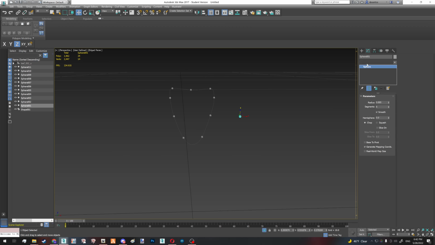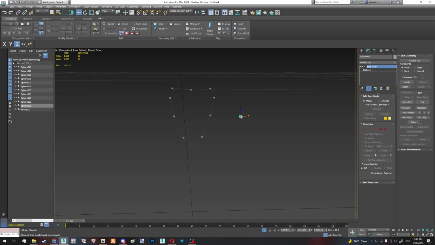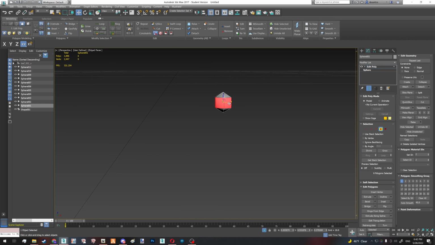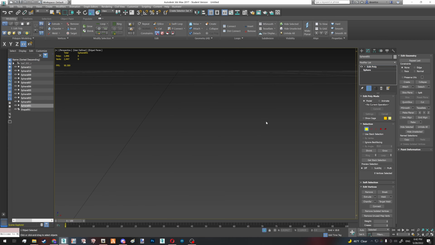Let's add edit poly modifier. And because it's instance, see what we can do. We can do some basic modeling. For example, select those parts. Make it smaller, and it will also change it right here. Something like saber tooth, I would say. So let's do some very basic and easy modeling right here. Like a tooth, you know, something like that.